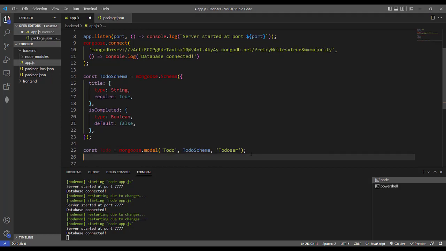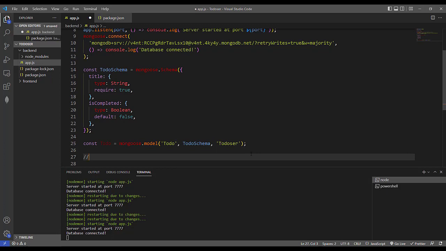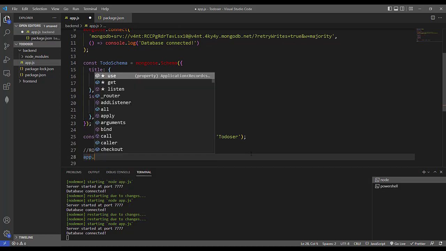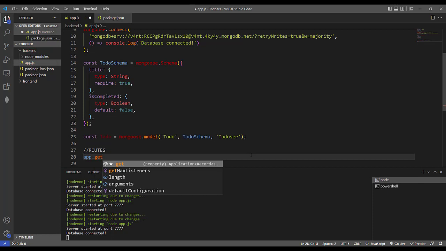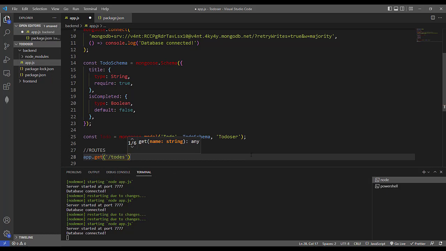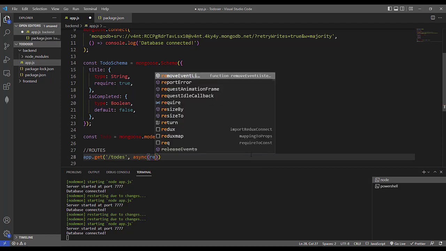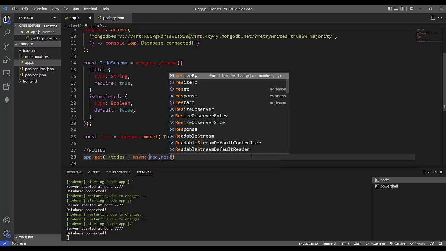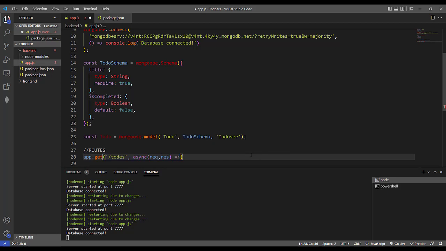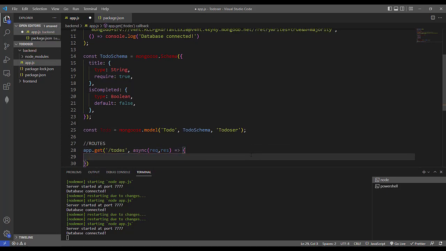And now let's add our routes with Express. So type here a little comment called routes, and the first route we'll create will be get. So pass the link to our localhost. It will be an async middleware, and pass here a function to it. We'll use try catch.